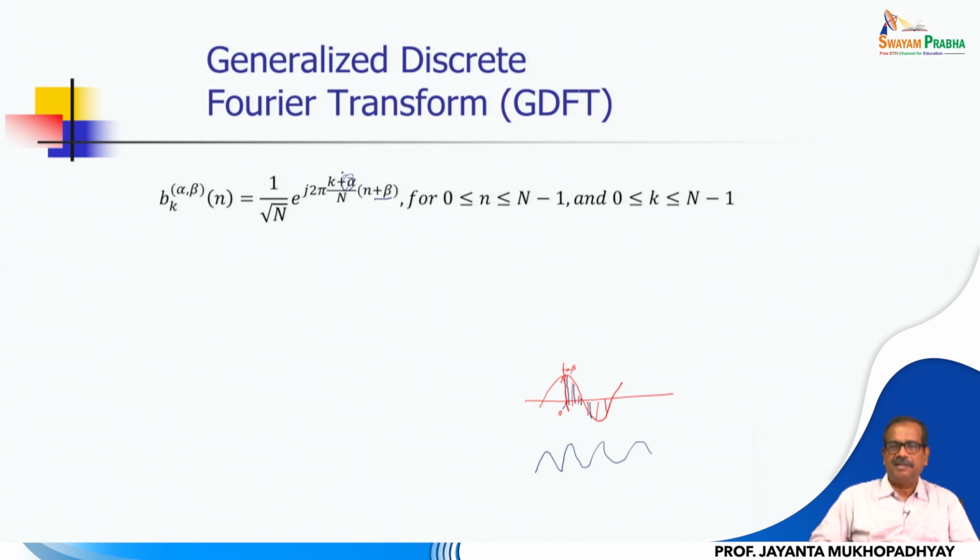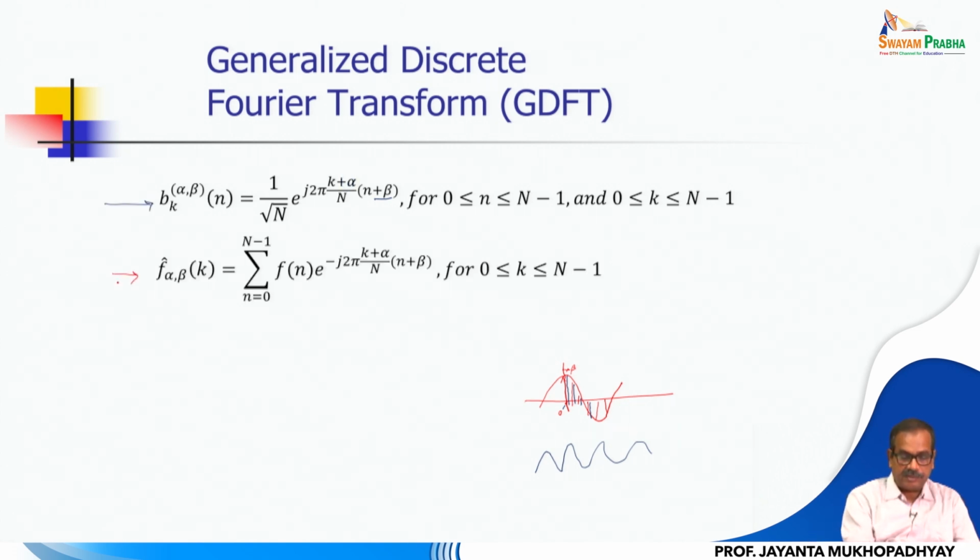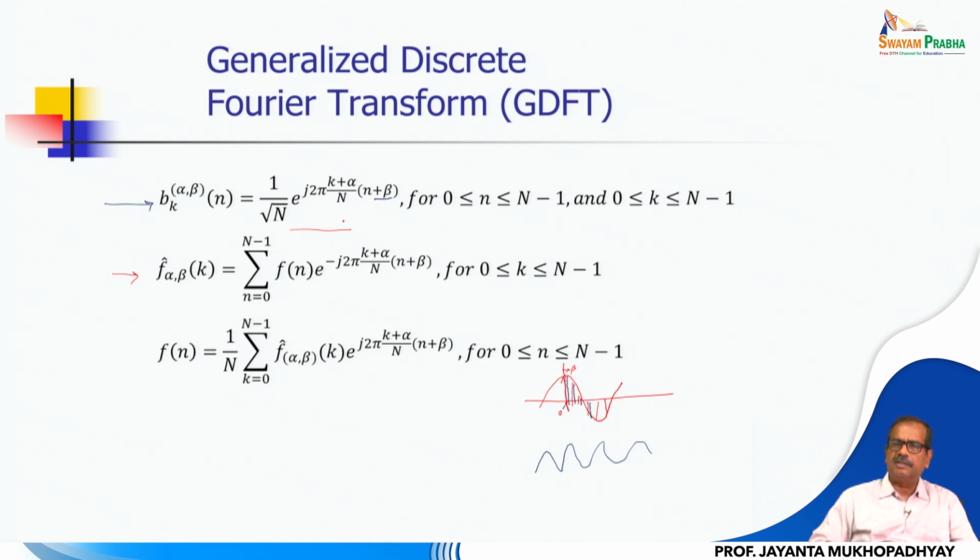So what is required is a set of orthonormal basis vectors, then the linear expansion becomes simpler. This is the generalized discrete Fourier transform, using a generalized form of basis vectors with parameters alpha and beta. Each alpha and beta corresponds to one kind of discrete Fourier transform. The reconstruction is also done in the same way, because they are orthogonal: you can simply use the respective basis vectors, and that gives you back the corresponding function itself.